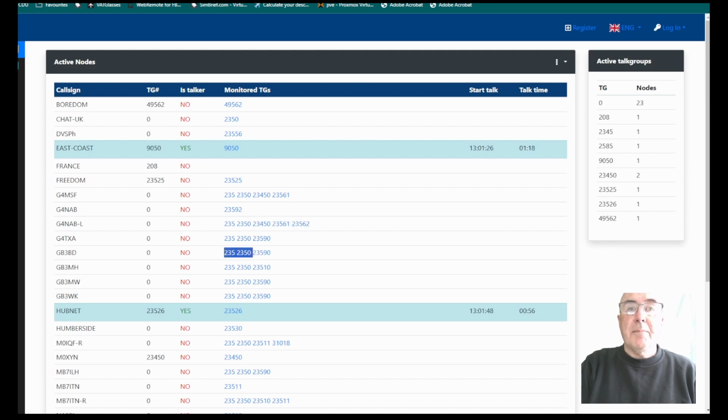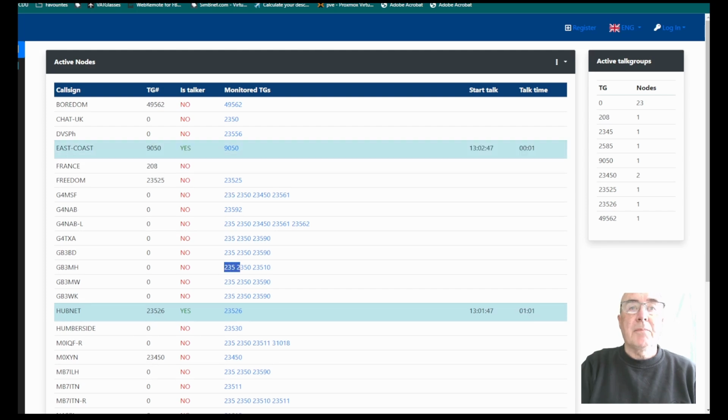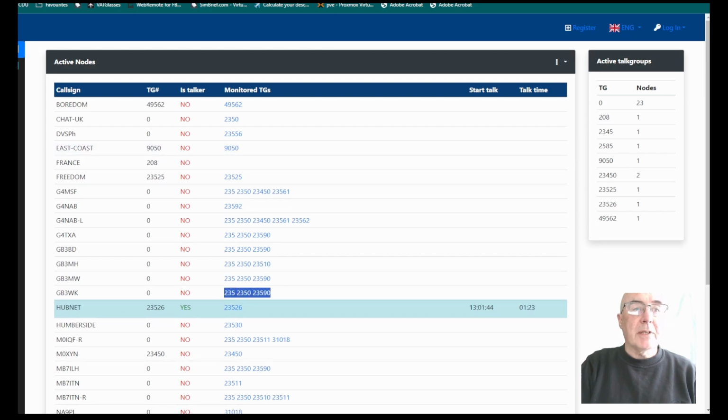GB3BD is the band barrier repeater. GB3MH is the Ashdown Forest repeater near Gatwick Airport. GB3MW is located in Warwickshire, as is GB3WK.